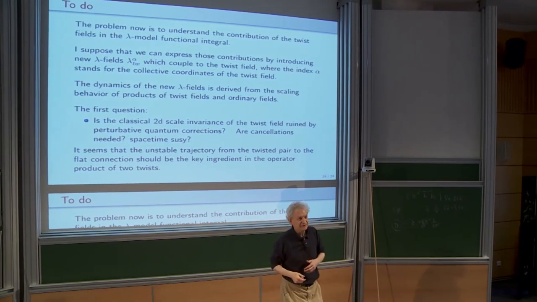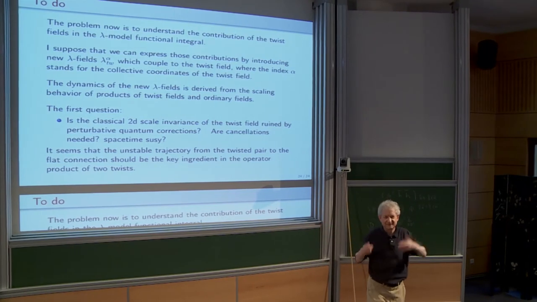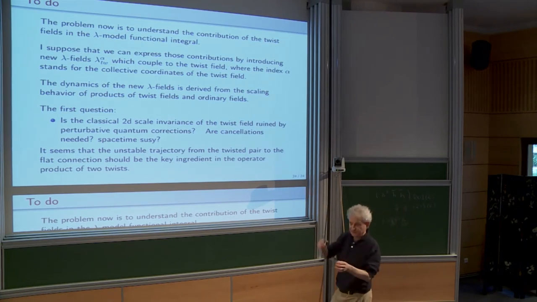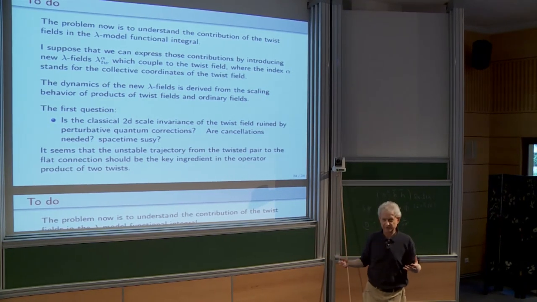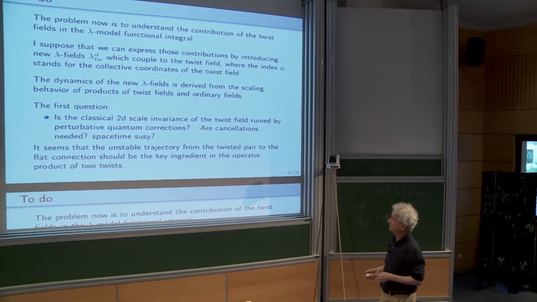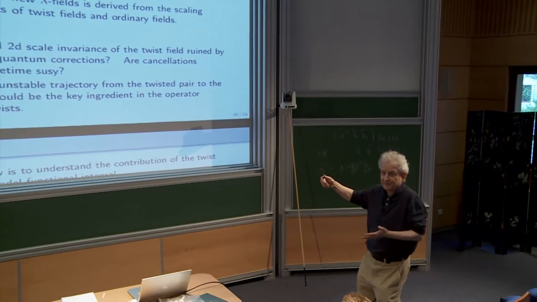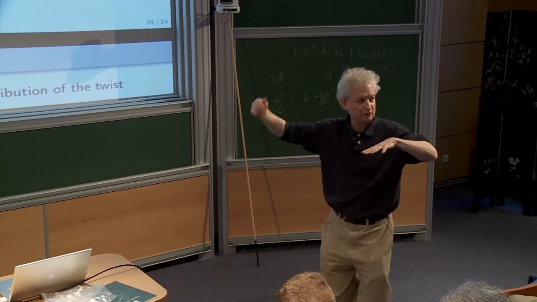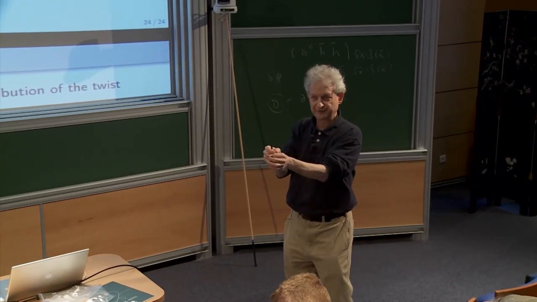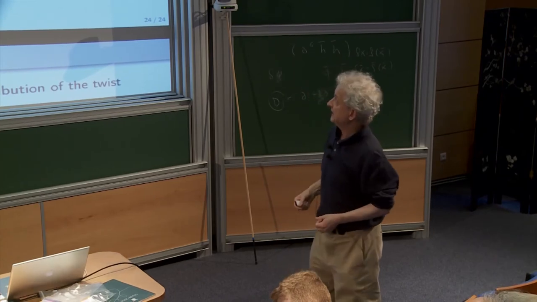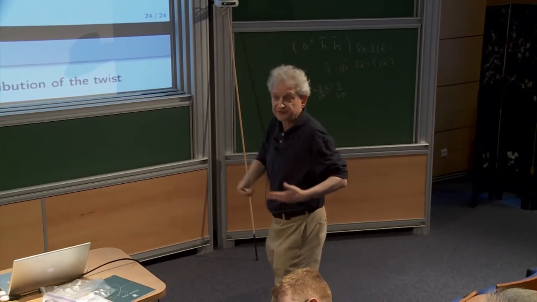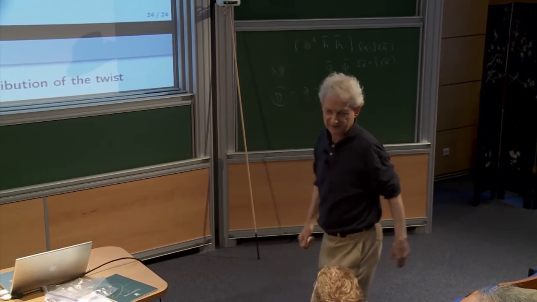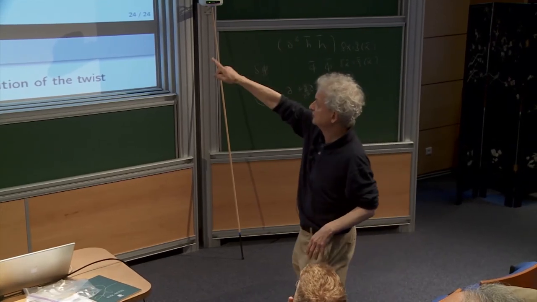So at this point, my thinking is still quite muddled. The question is how these degrees of freedom will contribute to the space-time physics, if they do. So my best understanding of how to proceed is to introduce new coupling constants that couple to this winding mode, and then study the dynamics. I mean, one can fantasize all sorts of things, a condensation, who knows.